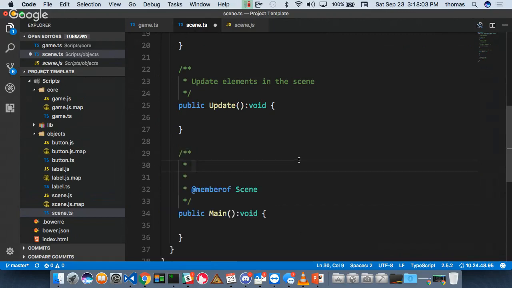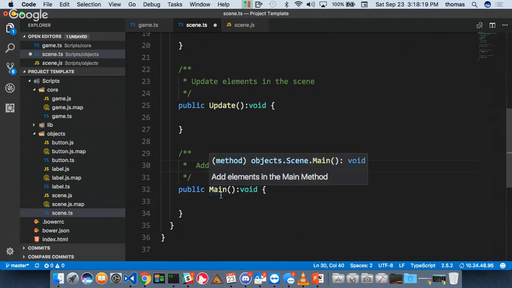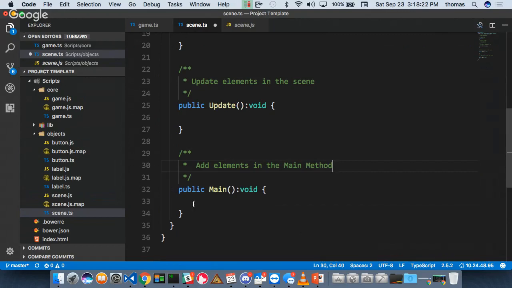I add all the things to the scene here, so add elements in the main method. This is where I'm going to add everything. When I want to add my player ship, I want to add my enemies, all that's going to be added here. I'm going to update them here, their positions, their firing arcs, everything else.